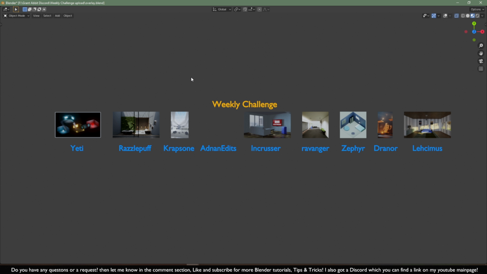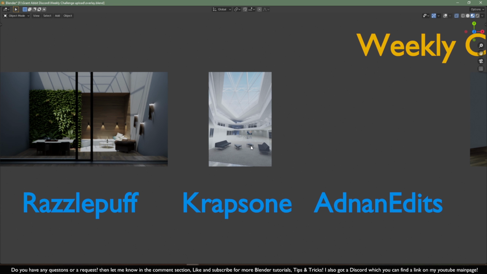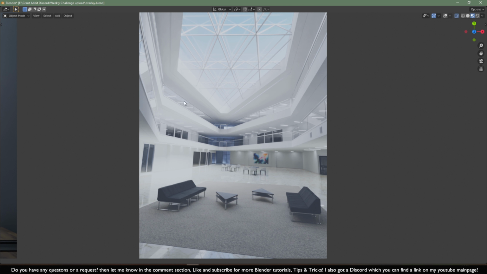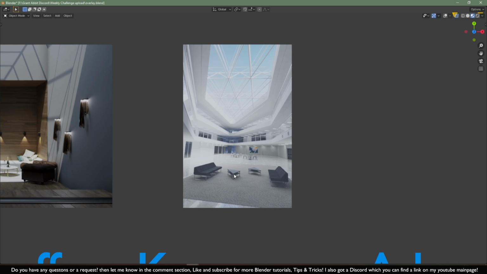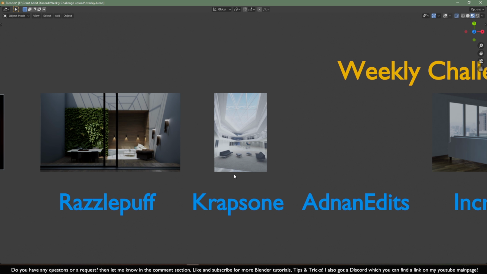I have chosen 4 winners on 4 different points. These points are going to be objective, simplistic / minimalism, realism, lighting, and coloring, because if the lighting is good, the color should be good, and the other way around. If not, then it cannot be. So in this case, the objective, which is actually the most important one, is going to be the Crab Sun. Because Crab Sun really shows the interior architecture. So congratulations, Crab Sun, on winning the objective.